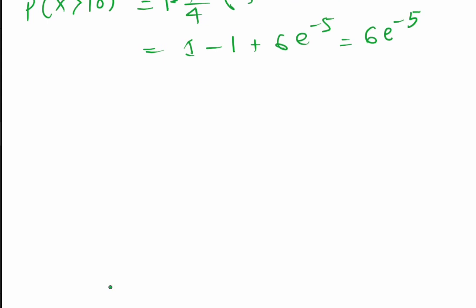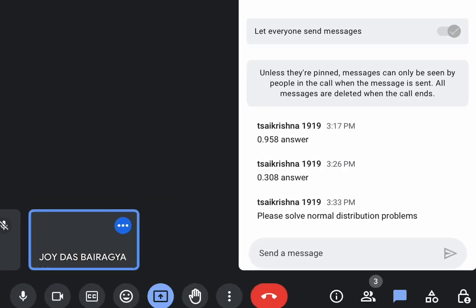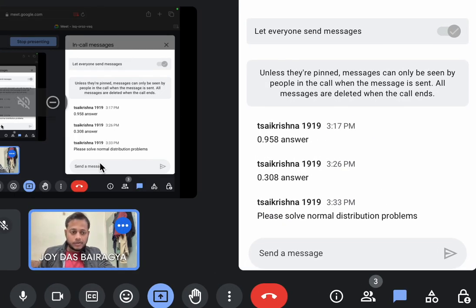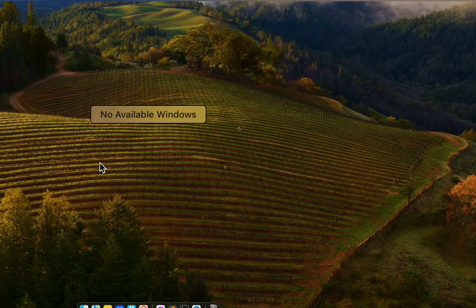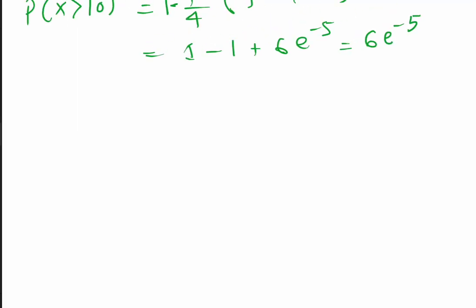Or if you have any problem in your mind, any particular problem, then you can ask me now. If I can, I will try to solve it, that's all. So if you have any particular problem regarding the normal distribution, you can ask me. Otherwise I will solve the week 4 assignment, in which there is no problem associated with normal distribution. So I'll go to question number 6.